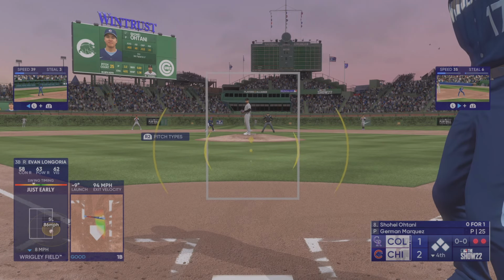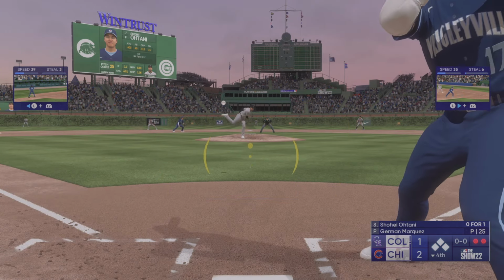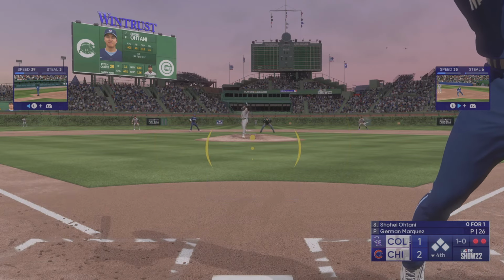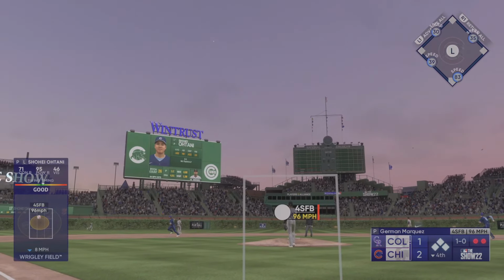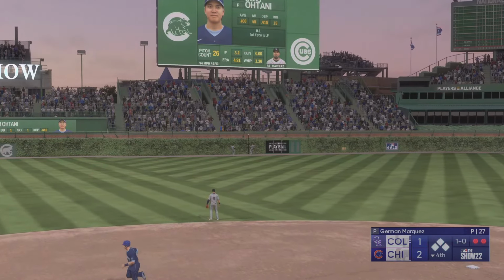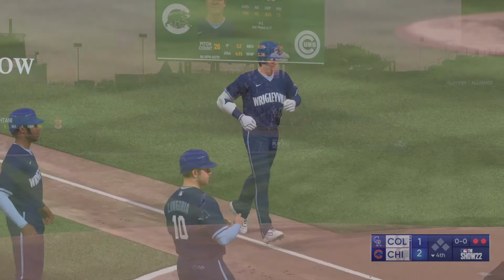Here's Shohei Ohtani, this guy with light tower power. And the first pitch misses for ball one. Listen, you got to attack him just like you would any other hitter right here. Now, you can't let up just because you think it's a pitcher at the plate. Now, this ball is well hit. This one's got a chance. And it finds the basket and gone.